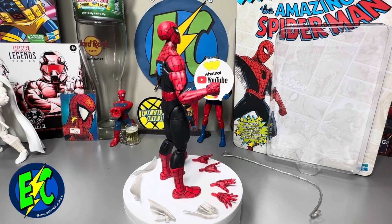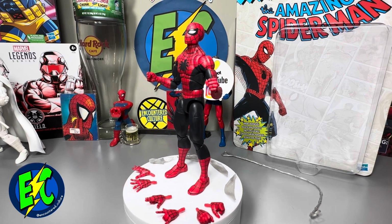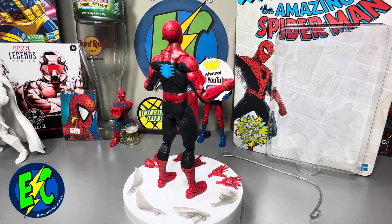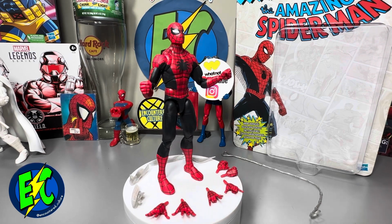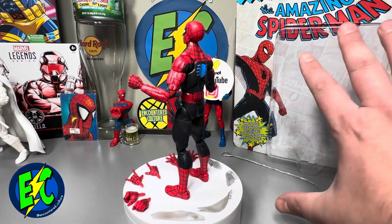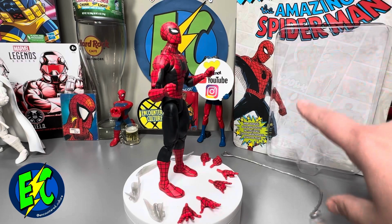I'm exaggerating a little bit. It's maybe been a little bit more than 6 months since the Amazing Fantasy Spider-Man came out in the windowless package, but it hasn't been that long at all. It's at least in this year, right? So it's pretty questionable to me why they didn't just do this the first time, right? I guess I'm not questioning why this is a figure. I'm more so questioning why it just wasn't done this way the first time.